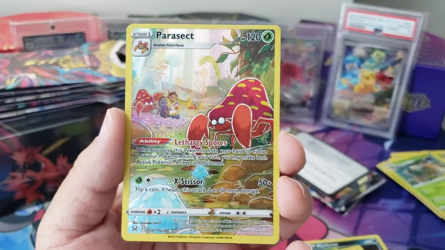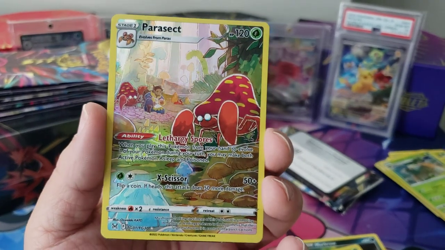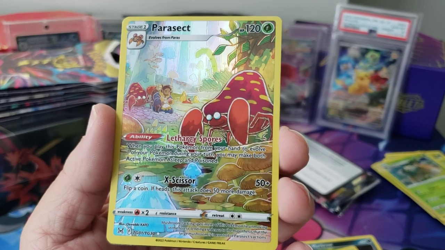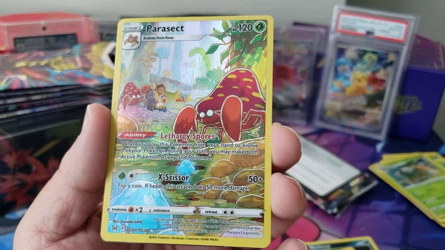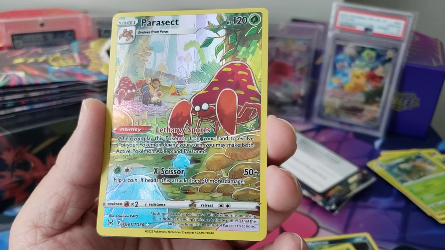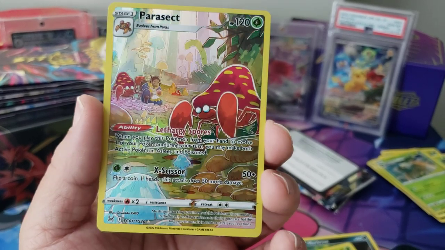Yes! Oh, we got this Parasect. It's bottom heavy. It is. But dude, look at that. Mushroom-lacking specimens of this Pokemon lie unmoving in the forest, lending credence to the hypothesis that the large mushroom is in control of Parasect's actions.